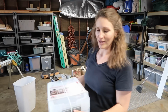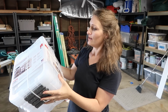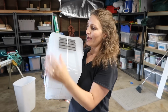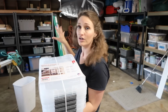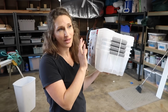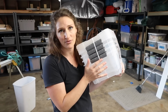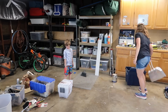We just got back from Costco and I got this set of bins. It's 4 and they are 12.9 quart and they were on sale for $7. So I thought this was a really good deal, and this will be a great way to really organize some of those things that are in larger bins, break it down. And I love clear bins because even though it might look a little messy, this is the only way to really be able to see what's in there, and it makes it so much easier for when you're trying to find something.